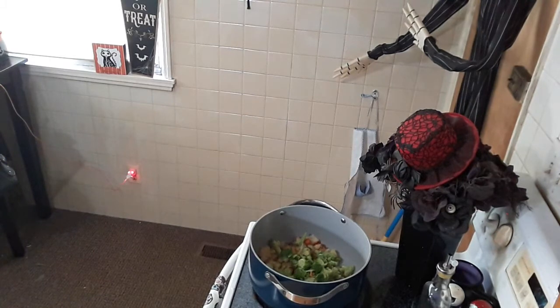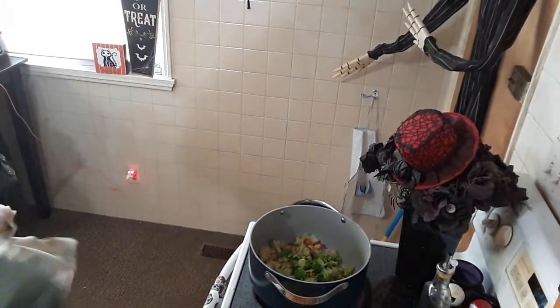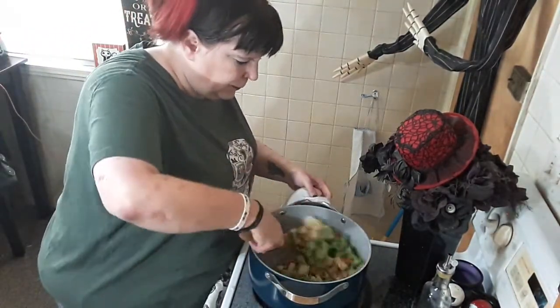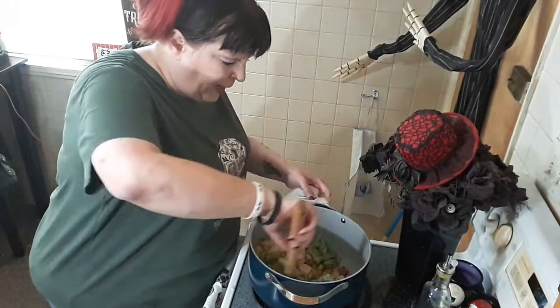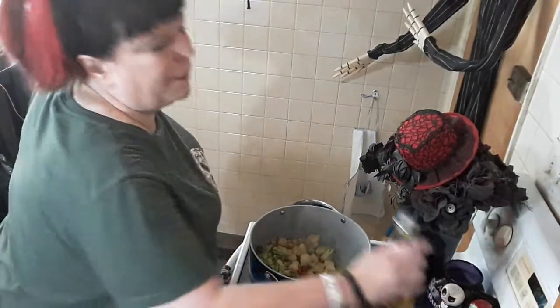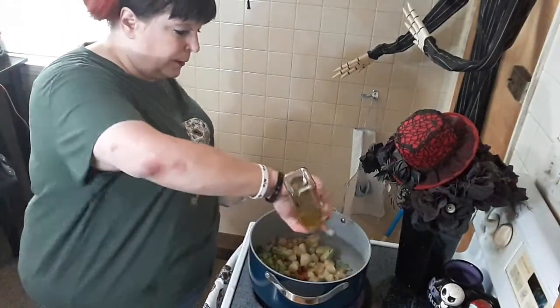And I cannot get rid of this cough. I went to the doctor a week and a half ago. They put me on prednisone because I had the start of pneumonia again. Nothing has helped, so I don't know what I've got. They don't know what you've got either. If they knew what you had, they wouldn't ask you when you walk in there what's wrong with you. That's what my dad always told me. My dad always says, you're the doctor. Tell me.